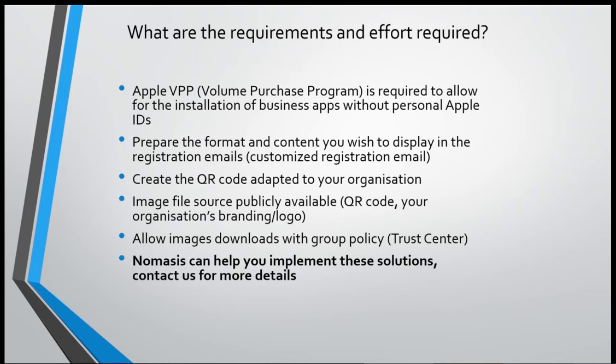Create the QR code. All this has to be done, of course, depending on your environment, right? The name of your Mobile server, etc., can be set in that QR code. Make sure that these images, whether it's your company logo or the QR code itself, an actual image file, are publicly available, as in they're available from the internet in order for users to receive them. And then something also that could be of interest in the trust center settings of Outlook or Exchange or whichever mail system you're using, it's probably a good idea to make an exception to automatically download image files from a trusted source.